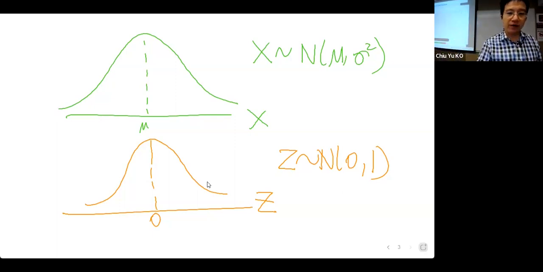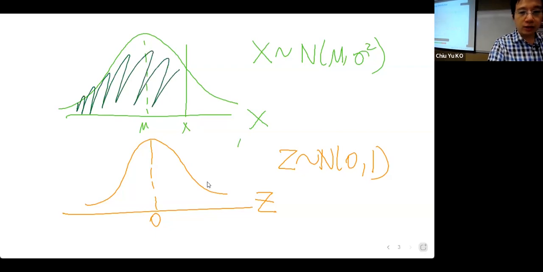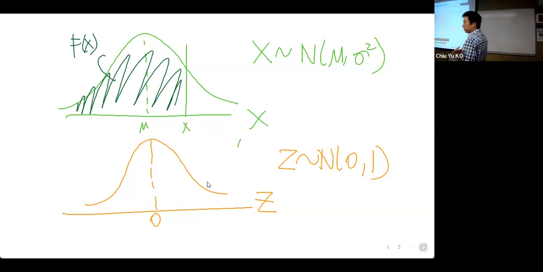Possibly the question we usually care about is the big F. Suppose we care about the big F. I pick a particular number here called x, small x. I want to know the probability here, that is F of x. How are we going to do that?